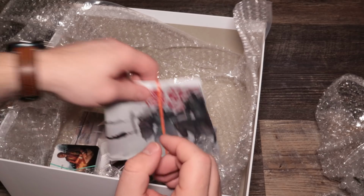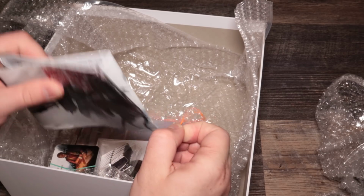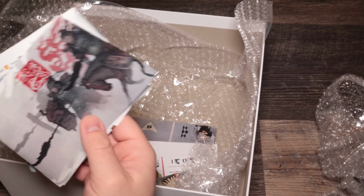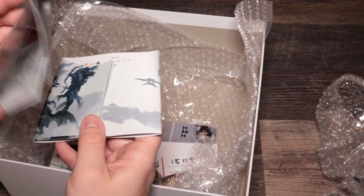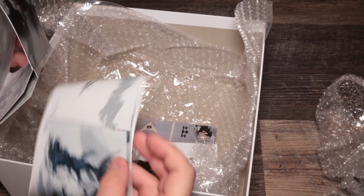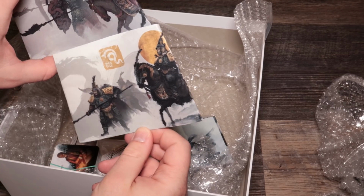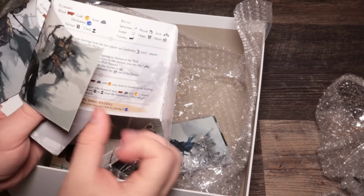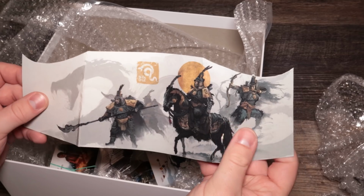All right. We got, it's almost like a napkin. These are the player screens here. So think like Rising Sun, where you have your screen, I think, to hide whatever it is you're doing is my assumption. Normally that's the case. A lot of times though, they'll put some info on the inside here. And it looks like there actually is different art for the different clans here, which is kind of nice. So let's go and fold one out and take a look at it.